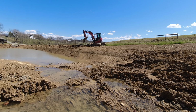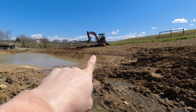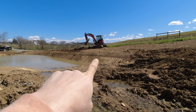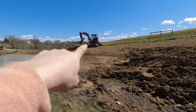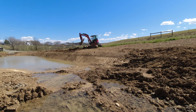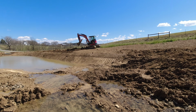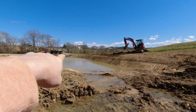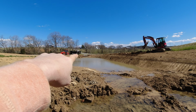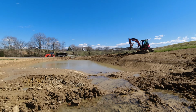I'll show you what I'm working on. If you can see, and I can't tell if I'm on the right line or not, there's a ring, that top ring. You can see the watermark. That was the water level when we had the absolutely miraculous flood. So out there at the overflow, I've got to capture that water and keep it from going across the road.